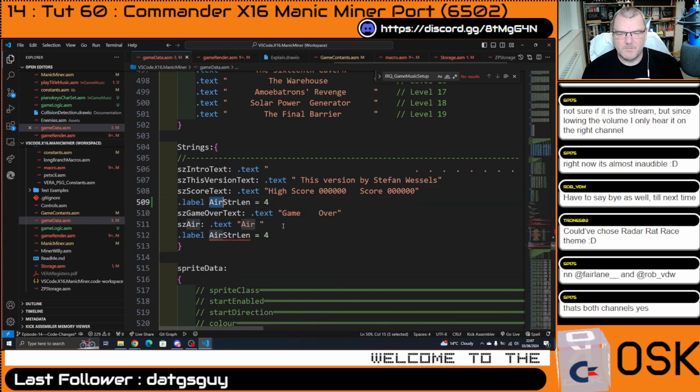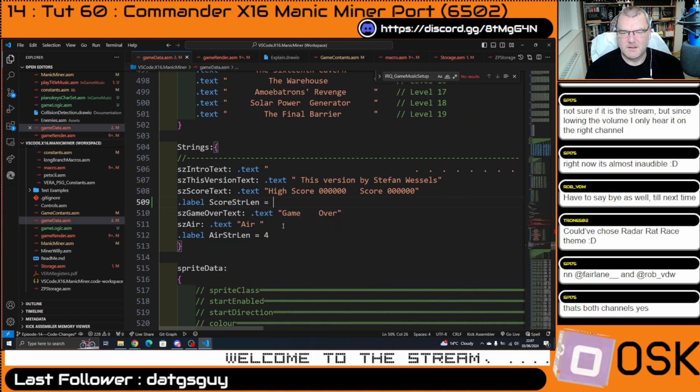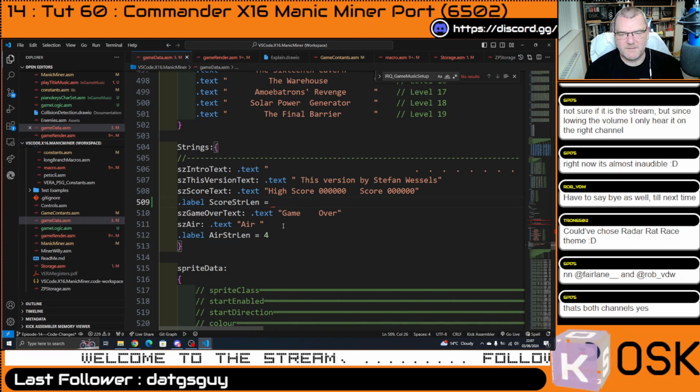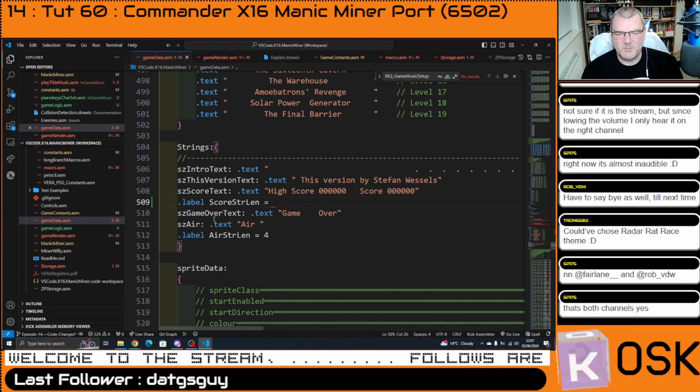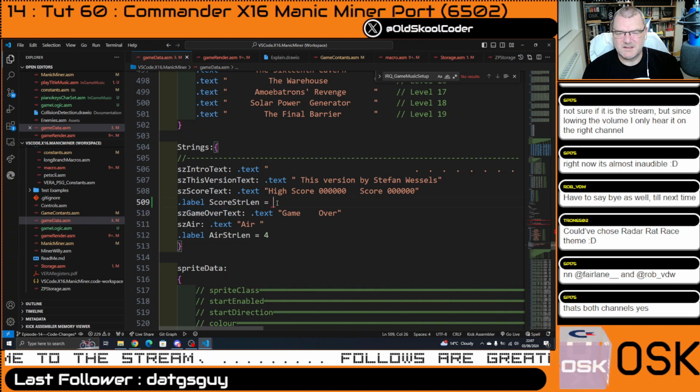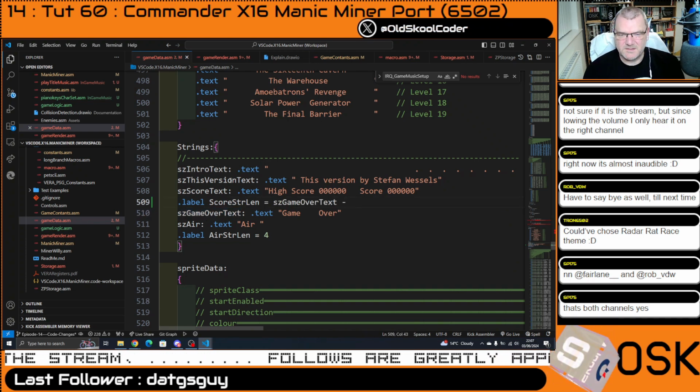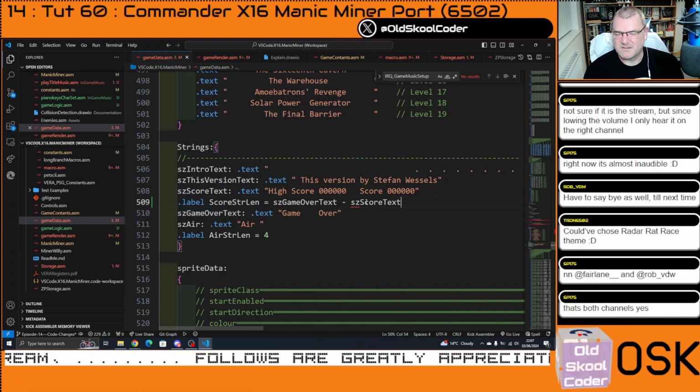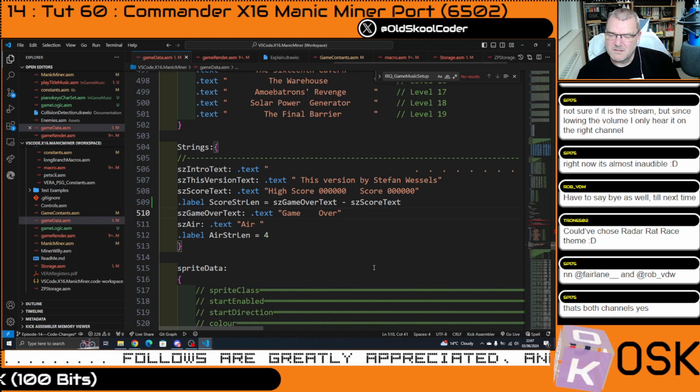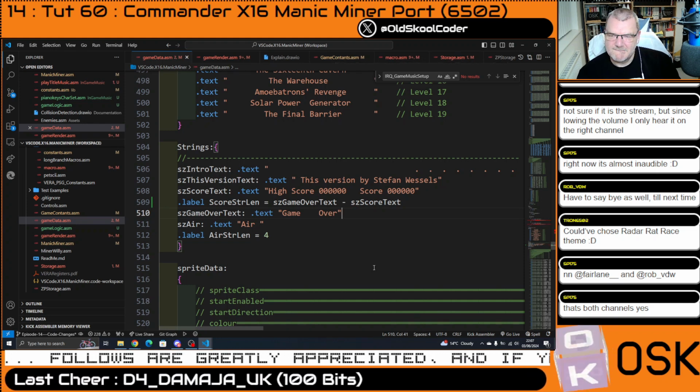So, score string length. Do I hardwire it or do I work it out? Because it'll be that minus that.